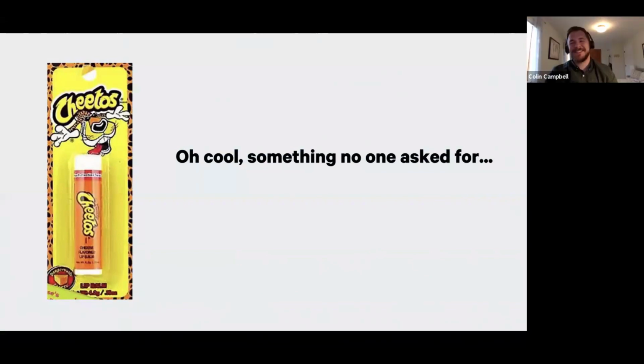So I love this example. Who came up with that? My gross example that I've used for you guys today is Cheetos lip balm. This was a real thing. I think it was in the late 80s, early 90s. An example of a product that probably a few marketers or product people were like, yeah, this is a great idea. Let's just not talk to anyone about it, or maybe told themselves a story of the market versus reality.